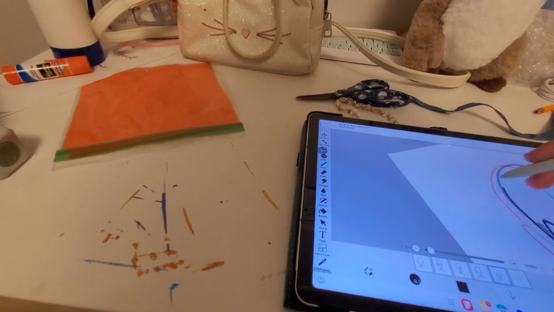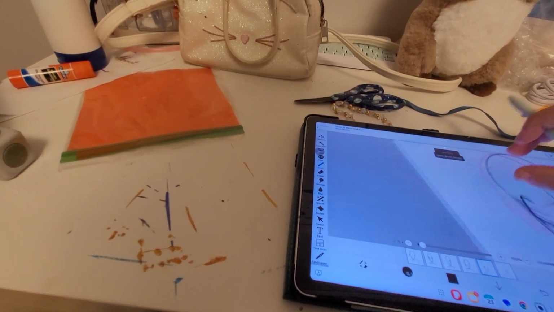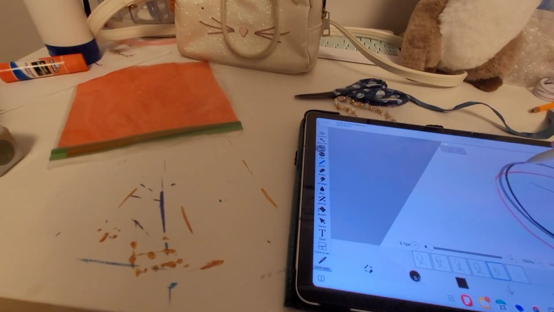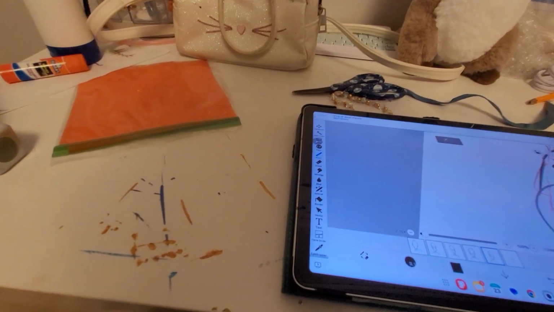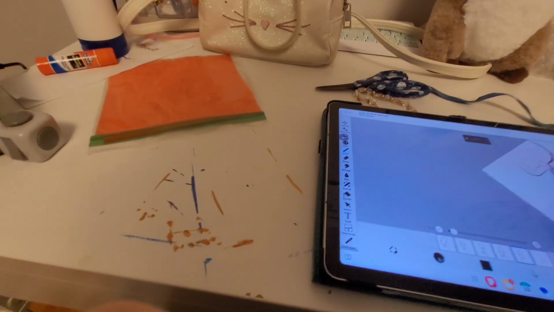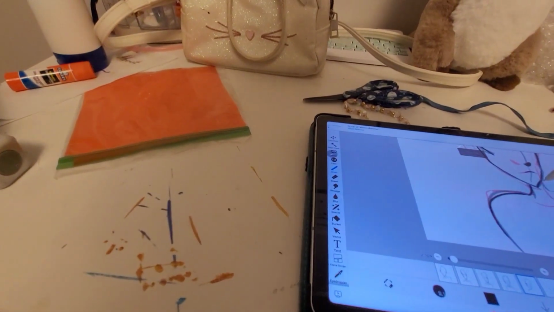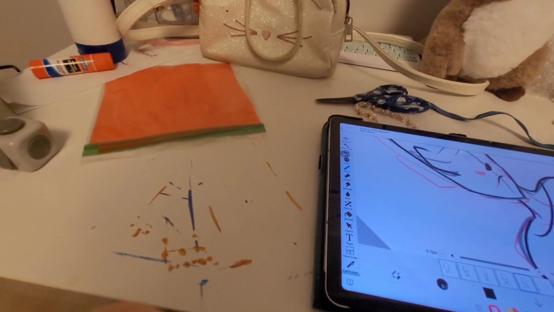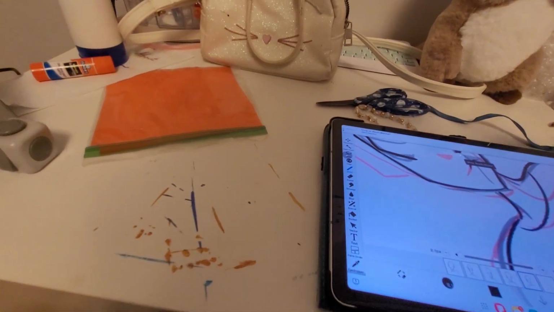How would the eye look from 3/4? Wait, hold on. This is too late. I can't do this. I'm doing line art right now. Wait, maybe I can do that. I just forgot how an eye looks in 3/4. It's not that big of a deal, right?